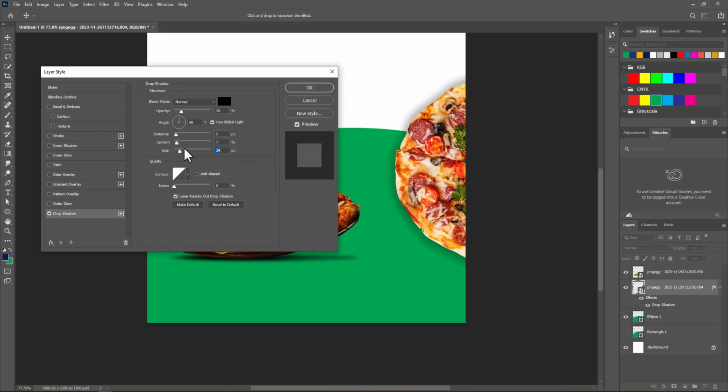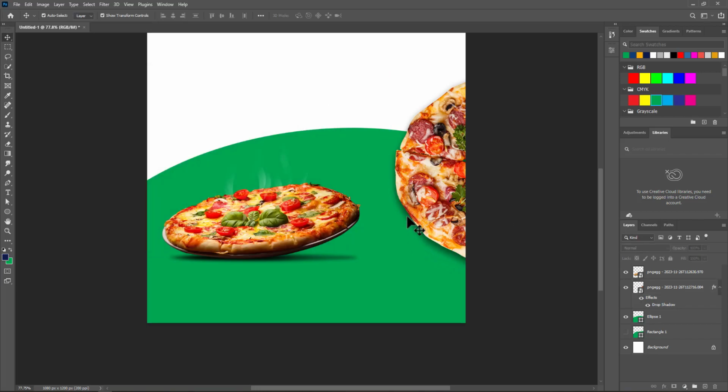So you can see it's already appearing. Then you play along with how you like it to appear, depending on whatever you are designing and whatever you like it to be. You can also play with the opacity. As you can see, it becomes more dark. I think, yeah, that one will work for me. Just click OK, and I have that drop shadow right here.